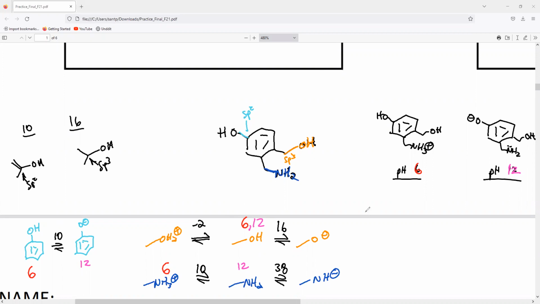But anyways, pKa is a little bit trickier than just saying that a certain pH is acidic and a certain pH is basic. It's all relative to these numbers. So you're welcome to use this method if you like. It's not the best method. It's not the worst method either. It's just the one that makes it easier for me to organize all the information.